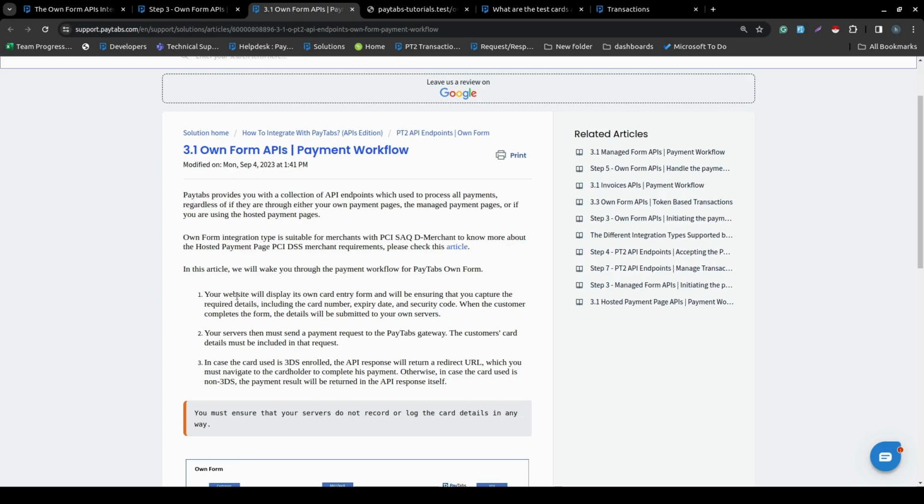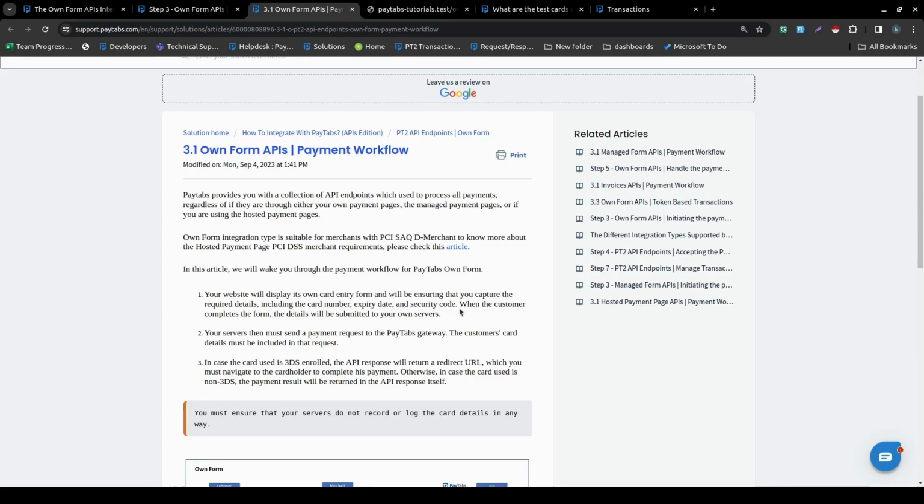So at the first part over here, you can see that it says that your website will display its own card entry form and you will be ensuring that you capture these required details, and we will get to know about the required details in the upcoming video, which is called the required parameters. These required details will be something like the card number, the expiry date, the security code.